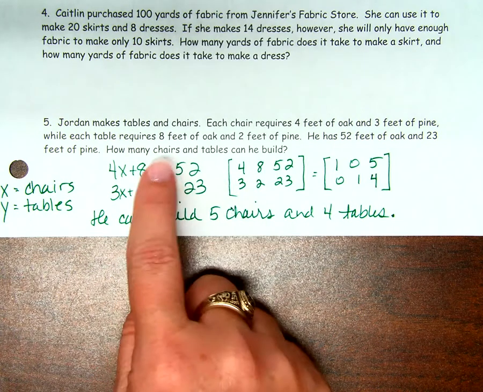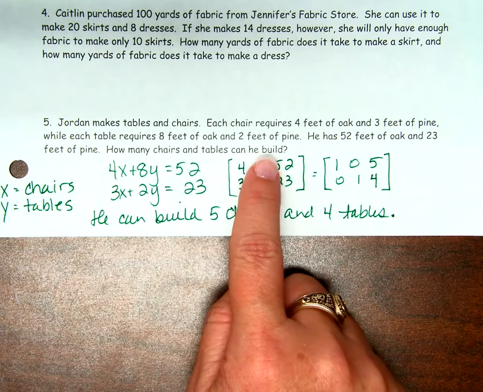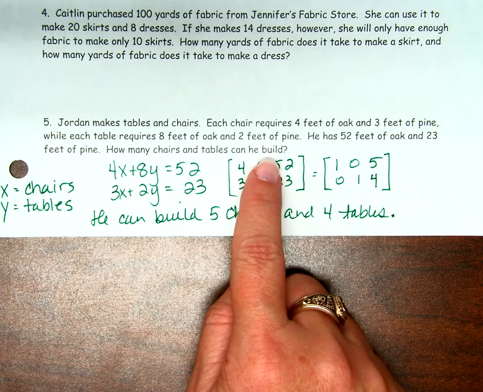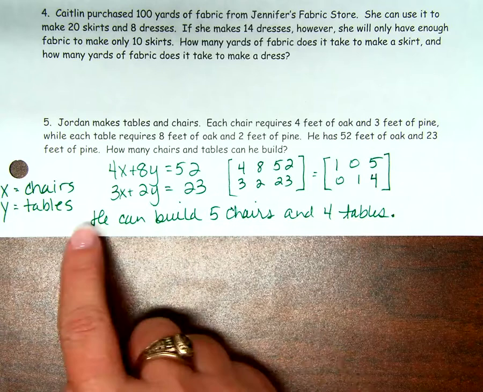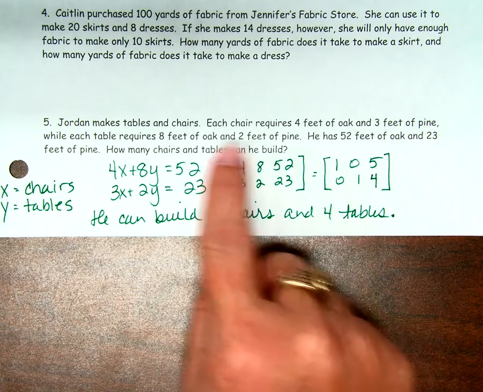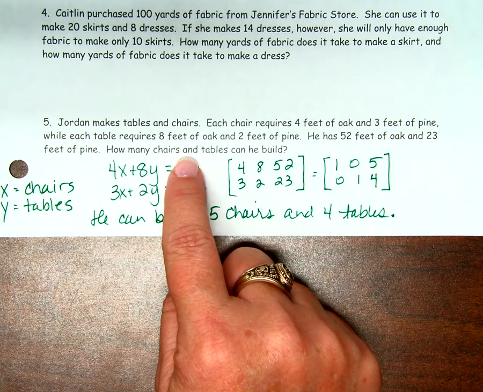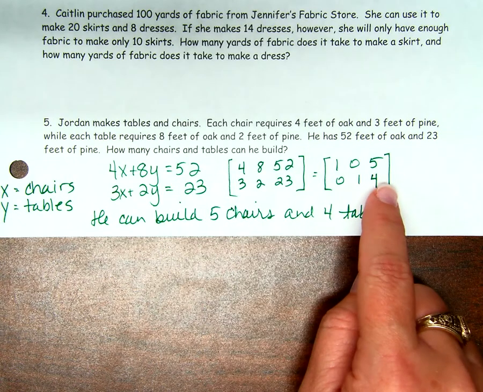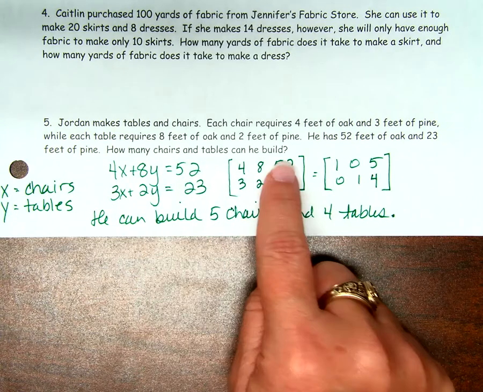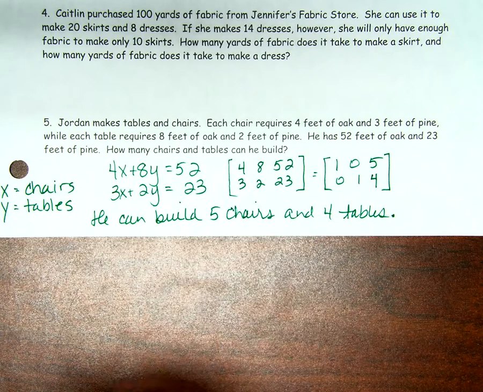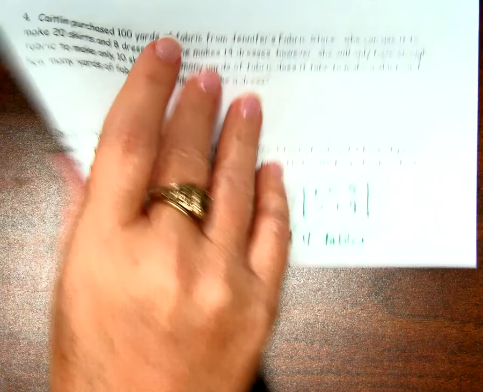So go back to the statement that's there, the question, and see the sentence that I wrote down, is it answering what it's asking me for? Okay? Telling what you got for x and y is not answering the question. Look back at how many chairs and tables can he build? He can build 5 chairs and 4 tables. That answers it pretty accurately, doesn't it? Any questions about that? No. Look at number 11.